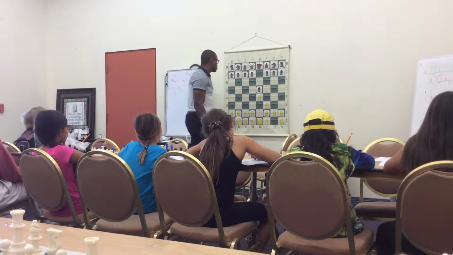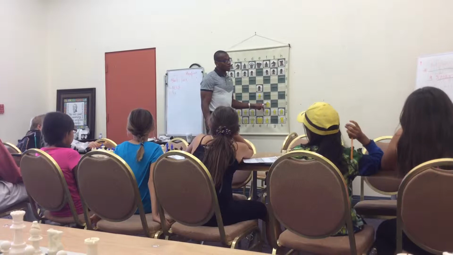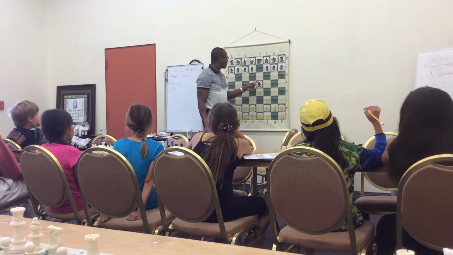And remember, every time you have to look at the last move of your opponent. If you don't have an answer about the last move of your opponent, you're not ready to make your move. Understand? Because you have to ask yourself, why did Paul Morphy move the knight to F3? The answer is, well, he developed the knight while attacking the pawn on E5. Now let's see how the other grandmaster responded to this move.